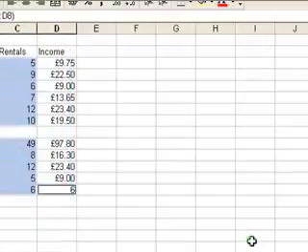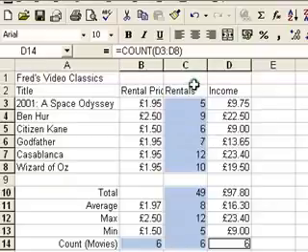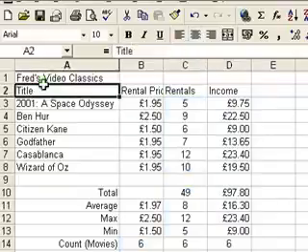Click OK. And one more thing I want to apply is to center all the values in the cell. And so I go up to the toolbar and click the center button. And there we go, that applies all the formatting. And if I just click away, you'll see that all the formatting is now applied to the spreadsheet as I want, which is great. So I will save that.